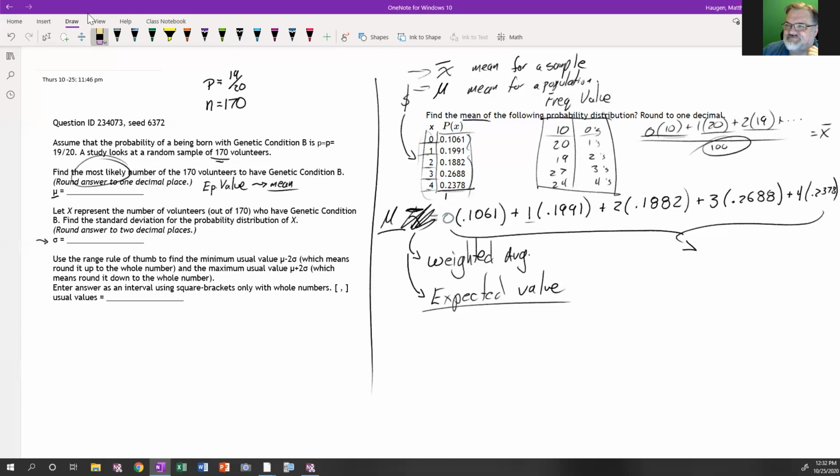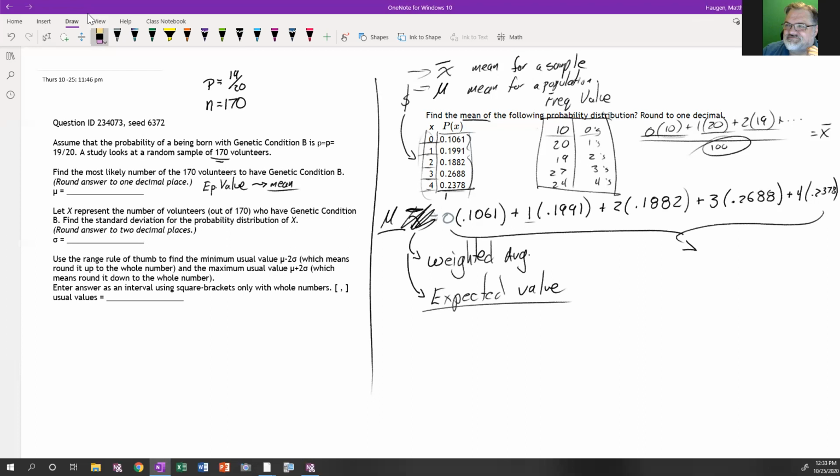Now, why is this a population? Well, when we're talking about a probability, these are all possible probable outcomes. The fact that these add up to that 100% means this is the entire population of probabilities. So we're talking about a distribution of population values. Hence, we've got to use the population symbol, the mu, as opposed to x bar. So make sure you're reading through that section. But it's just a change in symbology. So we know when we're talking about a parameter from a population versus a statistic from a sample.